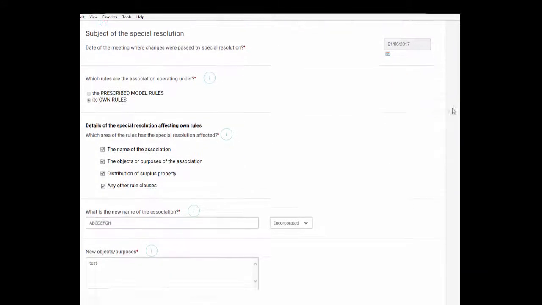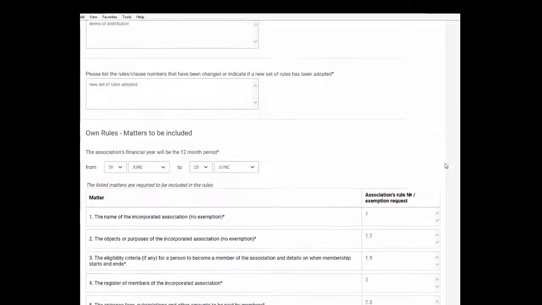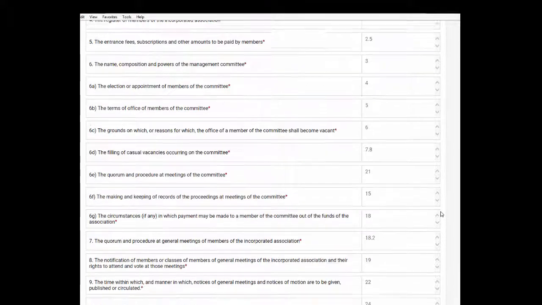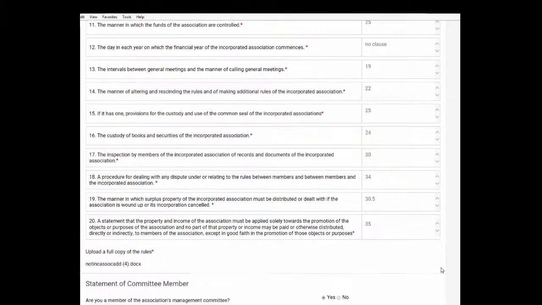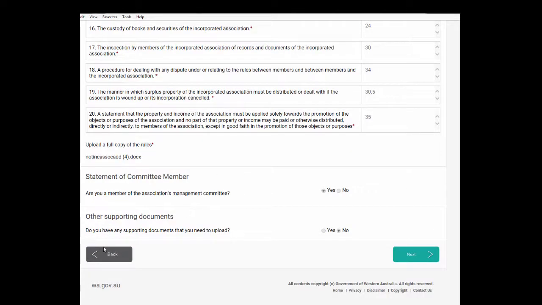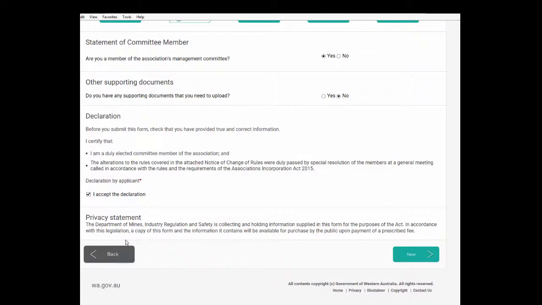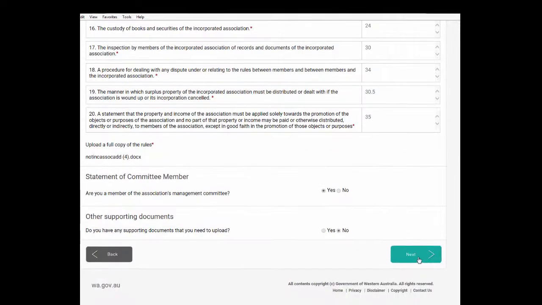The review page displays the form with the answers you entered. It is important to check that the answers shown on the review screen have been recorded correctly before you press Next, as once it is completed, you cannot amend the information. If any of the information is incorrect, click the Back button to move to the previous pages and amend the answers. If you are satisfied that the information is correct, press the Next button to complete the statement lodgement.